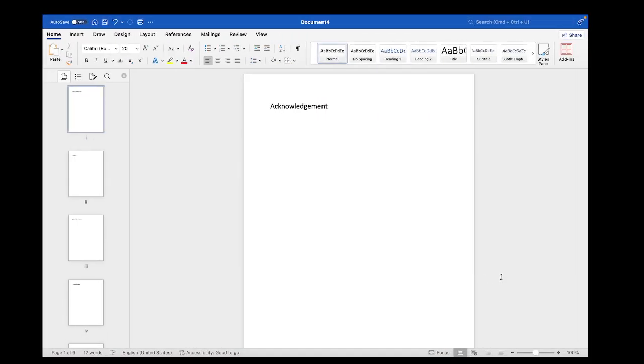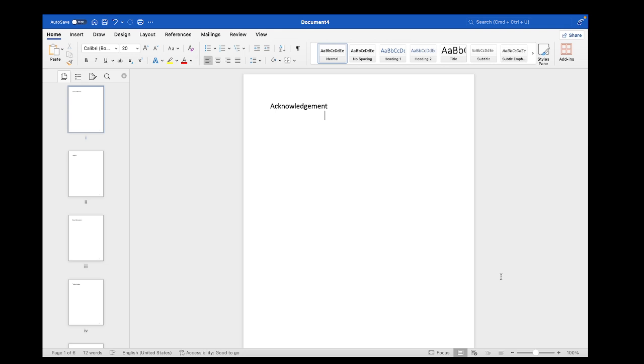Hi everyone! Today we're going to learn how to insert an automatic table of content in the Word file. If we are writing a thesis or a project report or a research report, we have to have a table of content, right? And if we manually write the table of content, manually put the headings, manually put the page numbers, then it becomes very tiresome. So don't you ever do that. All right, so let's learn how we can automatically put the table of content.